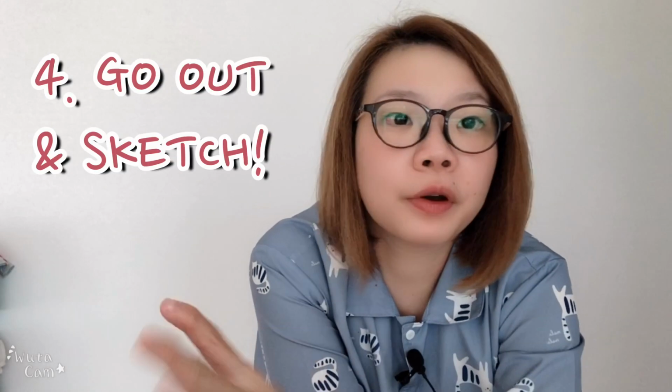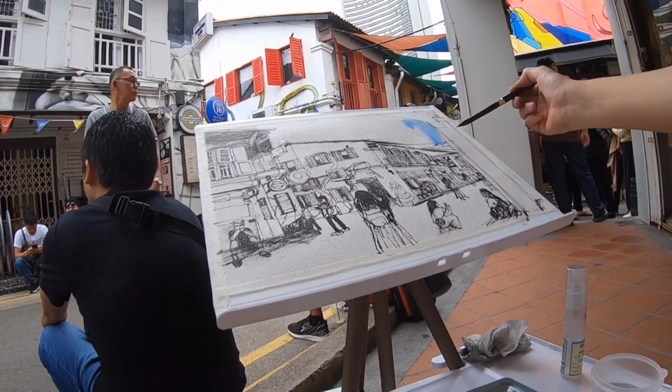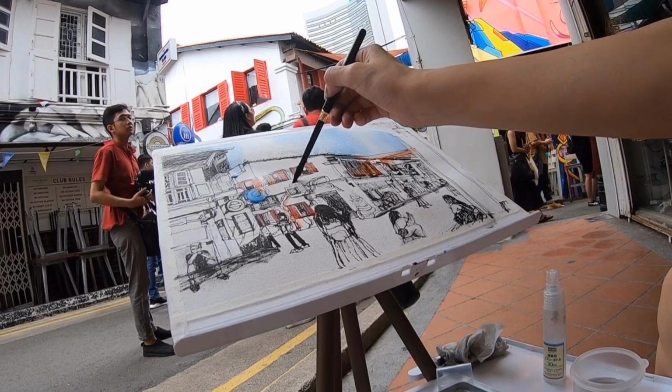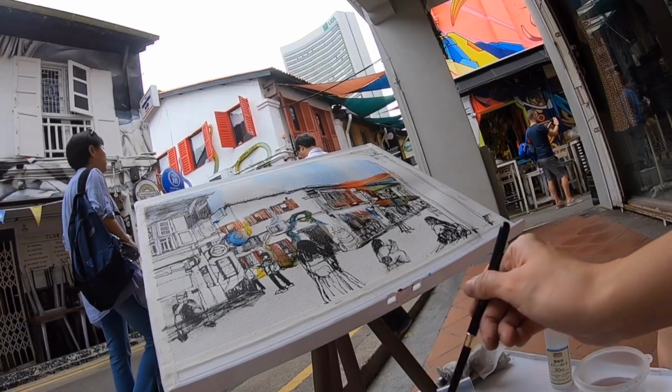Then the fourth point is really just do it. You don't have to wait for the monthly sketch walk. Pack your supplies and go to a place that you like and start sketching. While sketching, observe what is going through your mind. Are you enjoying the process?